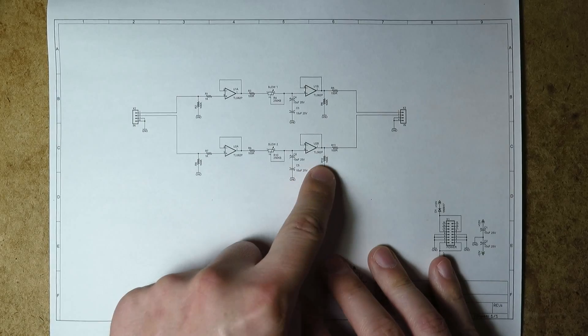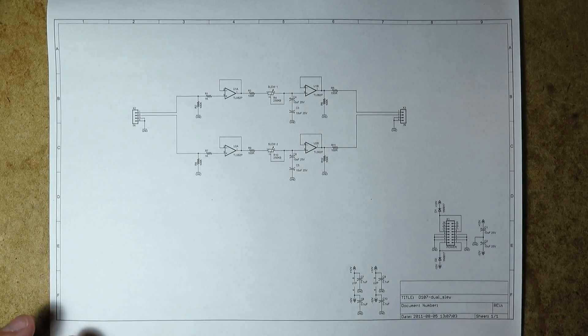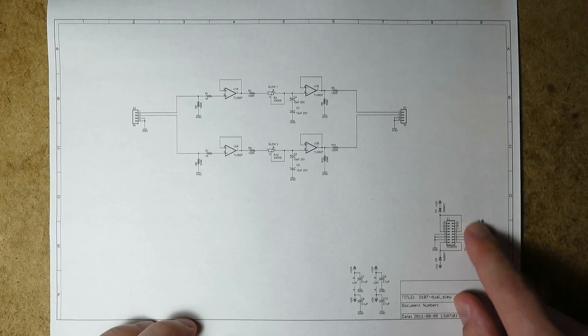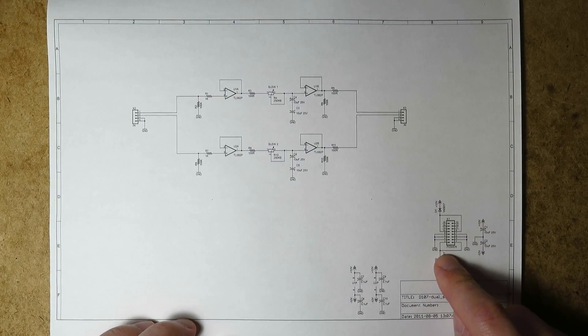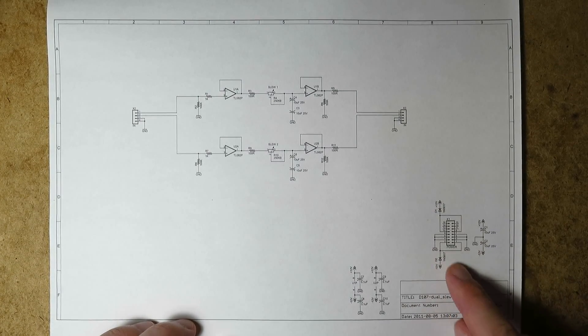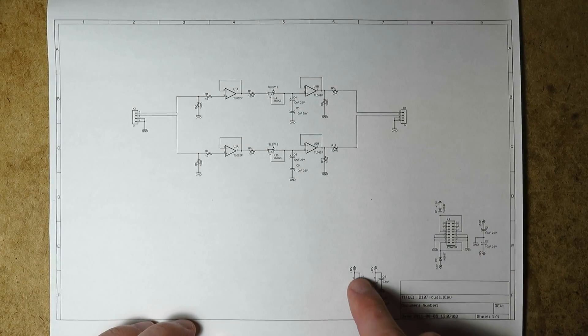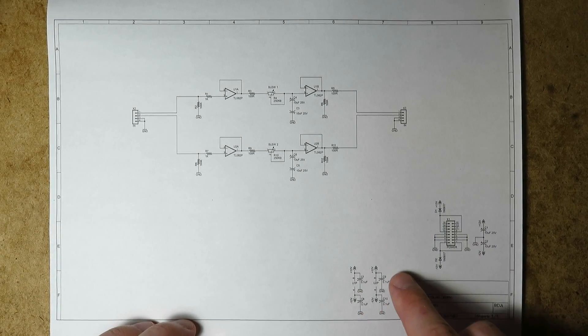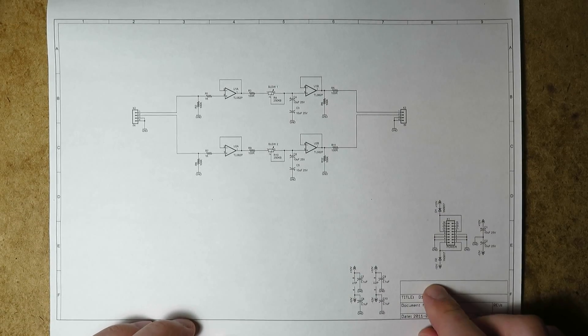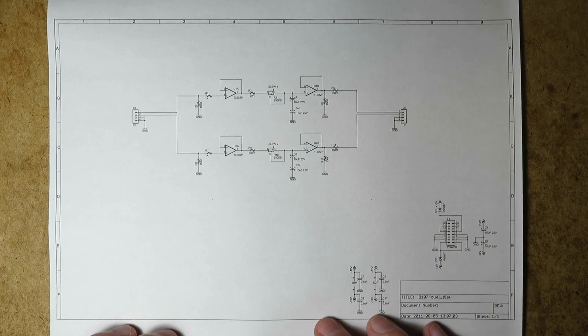So we've got two identical circuits here, these are basically exactly the same. Power comes in here, we've got some diodes to protect it from wrong connections and we've got two little filter caps here. And then each of the op amps has some bypass caps from each of the power supplies to ground. So everything just runs on plus and minus 12 volts.